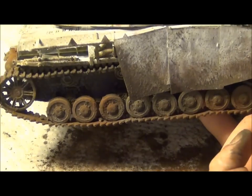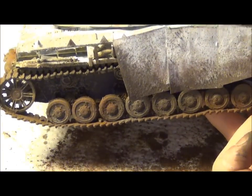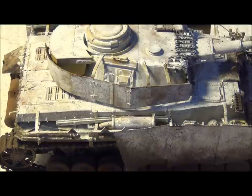I'm also going to put some snow on. I'll show you how I do that. But yeah, it's looking really nice. And the splattering with the toothbrush, I did that when I put the turret on as well, because I wanted mud everywhere.